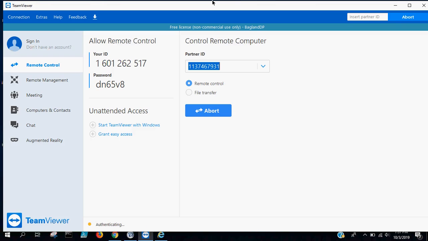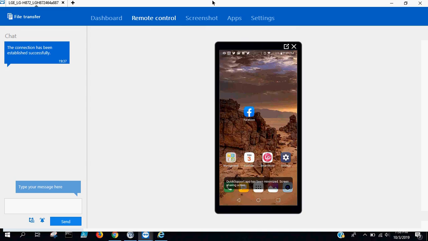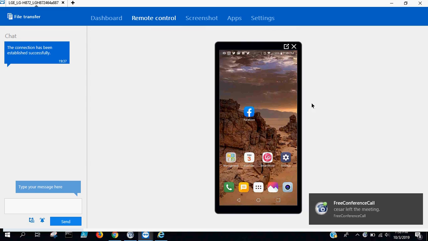If anybody's curious, now it's asking me, do I want to allow remote support on my Android device? This is on my Android device. I'm going to say allow. Now, this is my phone. TeamViewer runs on specific ports and protocols. Y'all might want to go online tonight and just check.